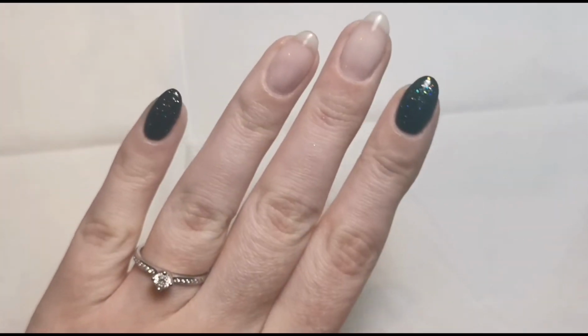So once I'm happy, I'm going to pop that into the lamp. Actually, I'm going to do the second part first. So I'm using Foil Me from Sparkle Supplies UK.